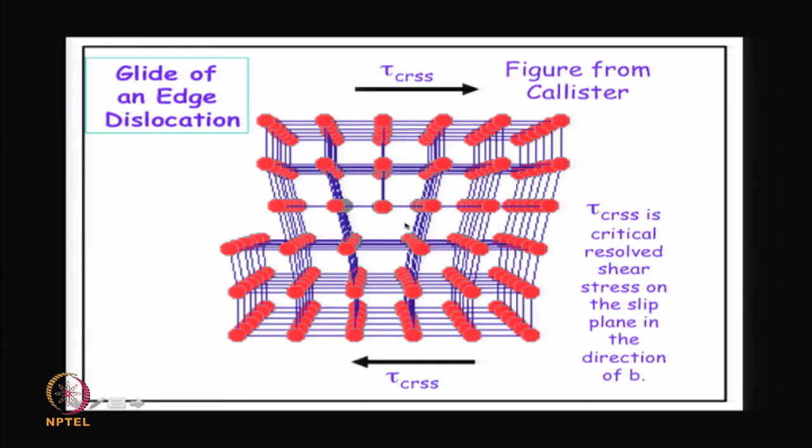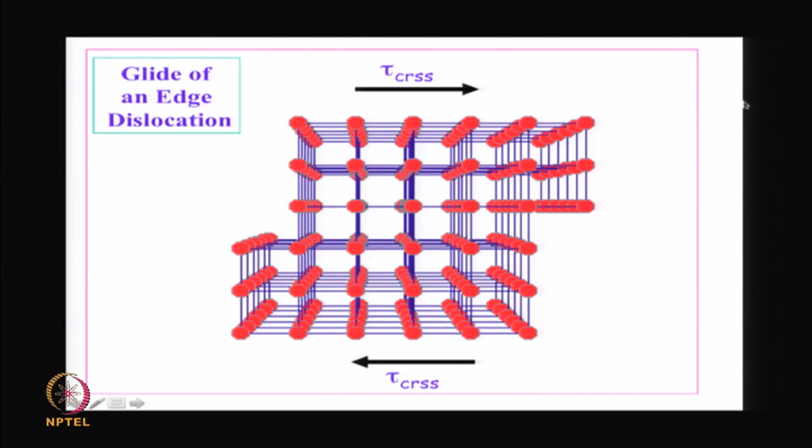So, if I continue this motion, one more jump to the right, then the dislocation line now comes on the fourth plane, one more jump on the fifth plane, and a final jump brings it out of the crystal. So, this dislocation has now really disappeared from the crystal, because this extra hanging plane we will not consider as a dislocation, but only as a surface step.